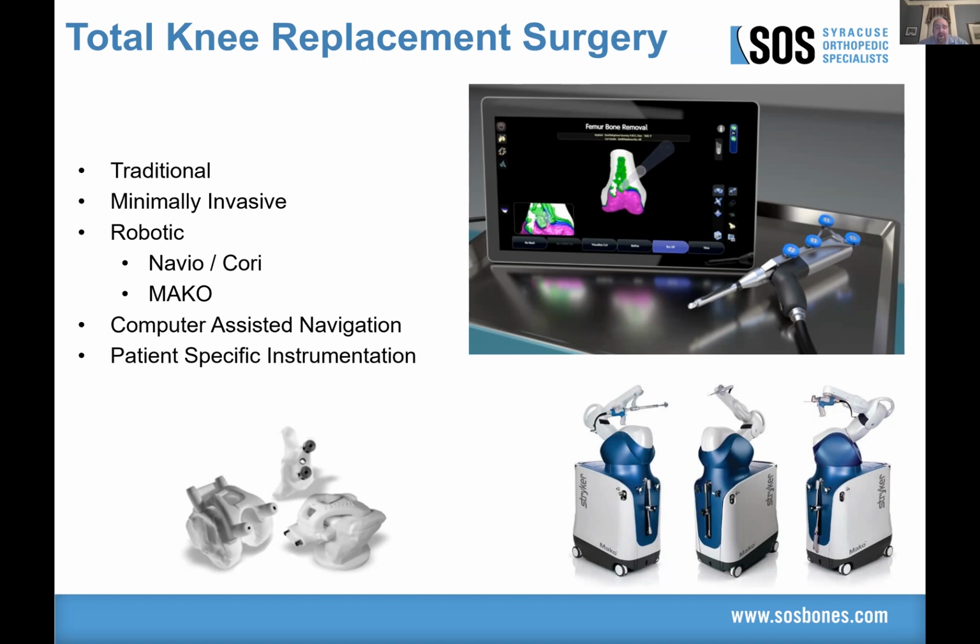Computer-assisted navigation is one. Patients that are having anterior hip replacement in particular, we tend to use X-ray during the surgery, which helps confirm component alignment. And then the other technology that's used a little less frequently is patient-specific navigation or patient-specific instrumentation, which are custom implants that are 3D printed or guides that are 3D printed for patients to make their cuts.